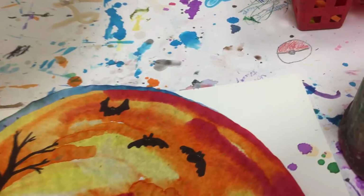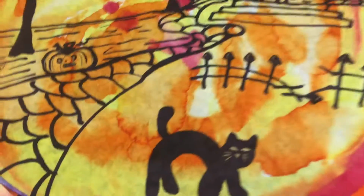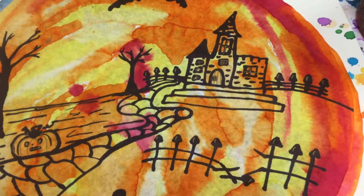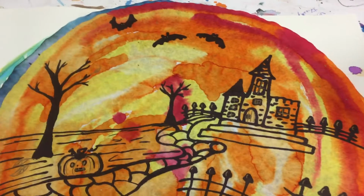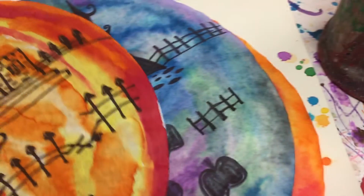Once the paint dries, then we're going to be drawing out a silhouette. A silhouette is kind of like a black shadow of an object. And this happens in photography, especially whenever there's a lot of light illuminating the object behind it. So what we're going to do for this project is we're going to paint this today.